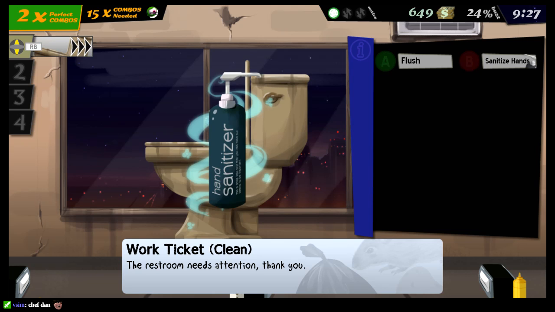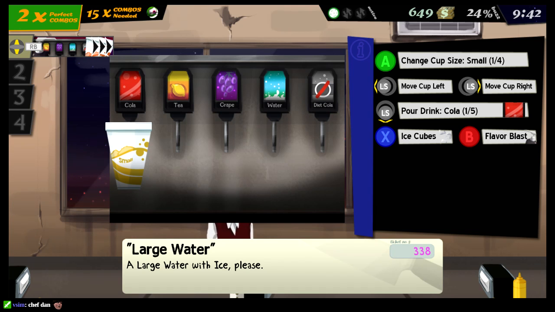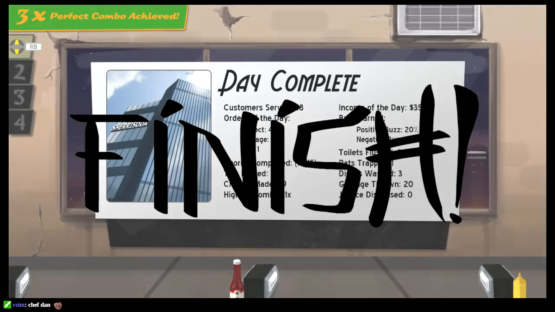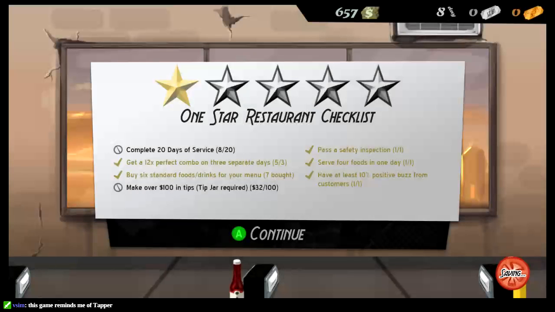Yeah, Chef Dan. Well, this isn't gonna work. I seem to have lost a bet. You got me. I did okay, though. I served 40 perfect orders, one terrible order, and 7 decent. So, guy wins the bet. I proceed another day.